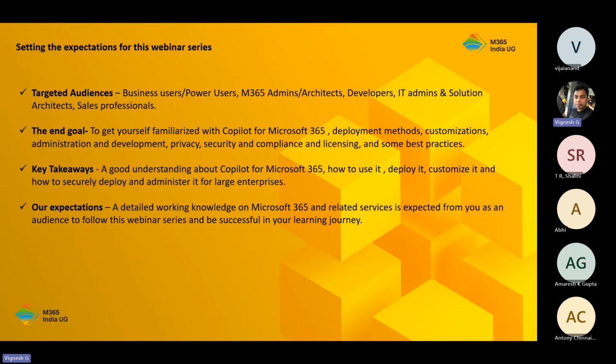The key takeaways: we want to make sure that you walk away from this entire webinar series having a good understanding of what Copilot for Microsoft 365 is, how to use it, how to deploy it, customize it, and so forth. Our expectation from you as an audience is that you have at least a very detailed understanding and working knowledge of Microsoft 365 as a service, because in this webinar series we are not going to talk about the core nitty-gritties of Microsoft 365 itself, right?